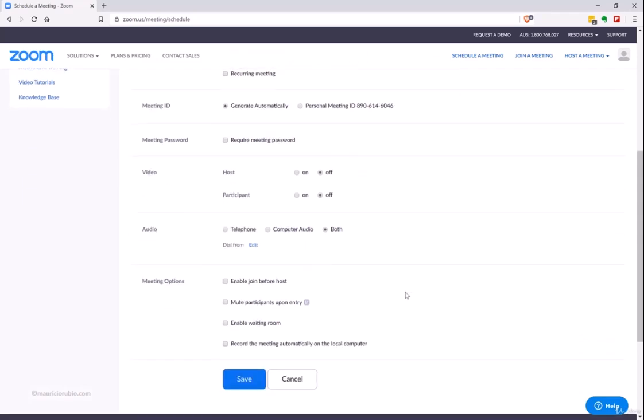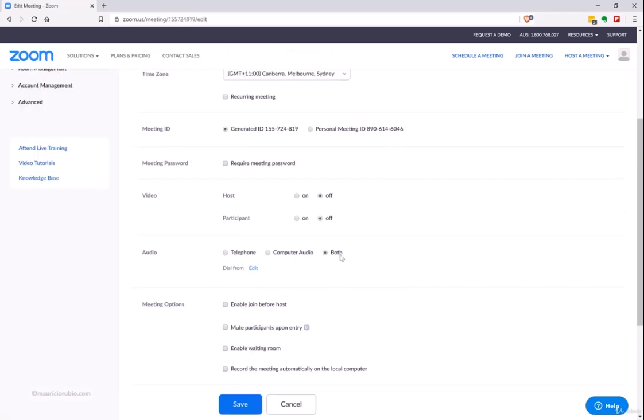And depending on the type of meeting that you're setting up in Zoom, if you're just doing telephone, computer audio, or both, it gives you the option. I recommend that you leave here the both, so people can either use their phone or their computer for audio when they're joining the video conference call. Dial in from, and you can click on edit and just add the country. Right now, you might see some constraints because of all that high demand that Zoom is experiencing at the moment. But normally here, it just basically allows people to dial in from different locations, just using a local number, depending on the country that they're in.